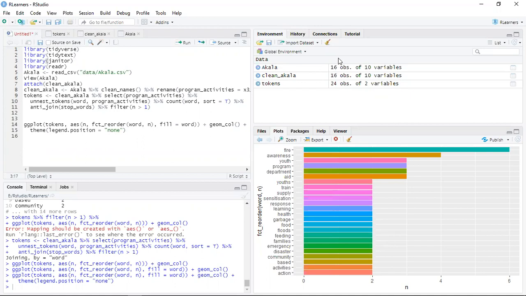Yeah, that's great. I think you can share the script with me so that I can go through it. And a quick one: what's the meaning of percentage greater than percentage? This means "and then". So here we take the next tokens, and then let us count, and then let us anti-join, and then let us filter. Oh, I understand, it just says "and then". Okay, great. I'll send you this, and you try to do it yourself and see what happens. Okay, thank you so much.